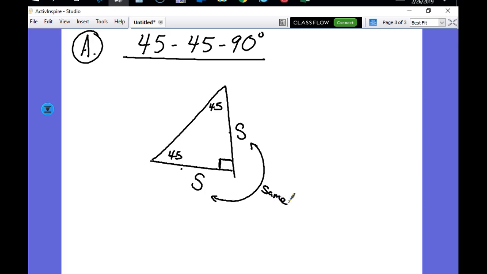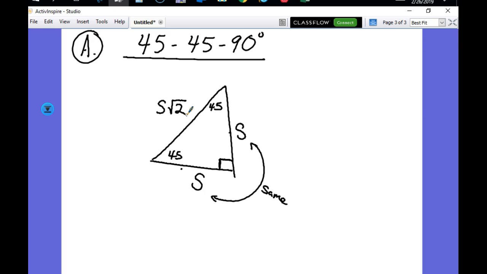Now the hypotenuse of these things. The hypotenuse is the longest side that's across from the right angle. The hypotenuse is because of the Pythagoras Theorem, which I'm not going to prove right now in the interest of time, but you can actually use Pythagoras Theorem with these two s's to show that this side, the hypotenuse, comes out to be radical 2 times s. So s times radical 2. In other words, whatever those two legs are, the hypotenuse is radical 2 times larger.